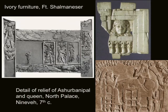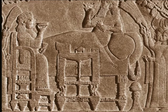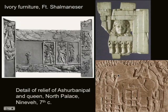And in fact, there's reason to believe that some of these ivories were carved during that time, and then they were put in storage and kept at places like Fort Shalmaneser. And so we see this actually in Assyrian images, in some of the reliefs. This is a later relief from King Ashurbanipal, but you can see the furniture itself, this furniture which again would have been inlaid right here with these ivory pieces. Again, very valuable and very, very striking.